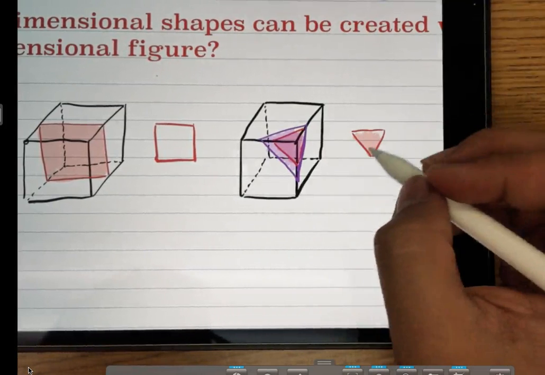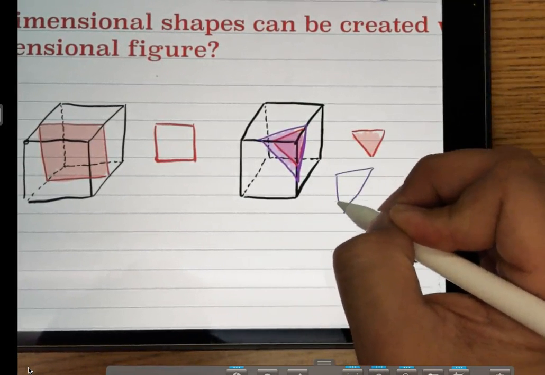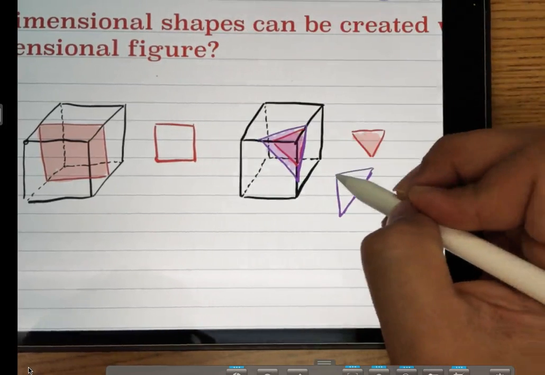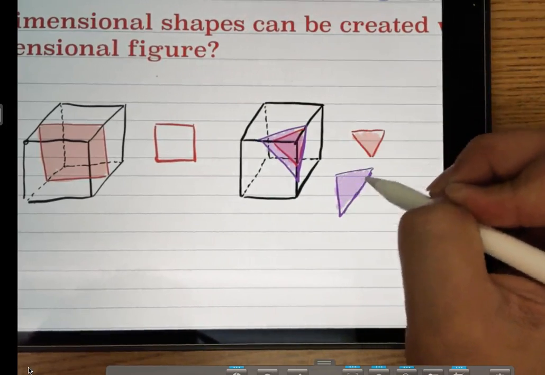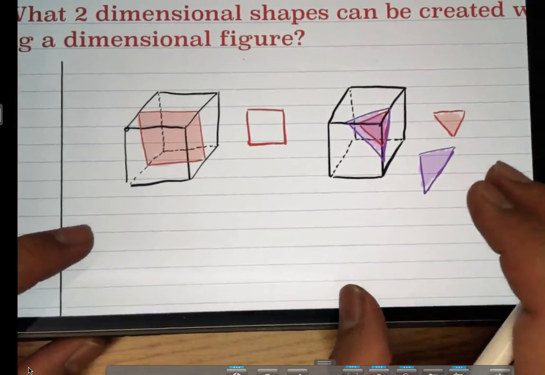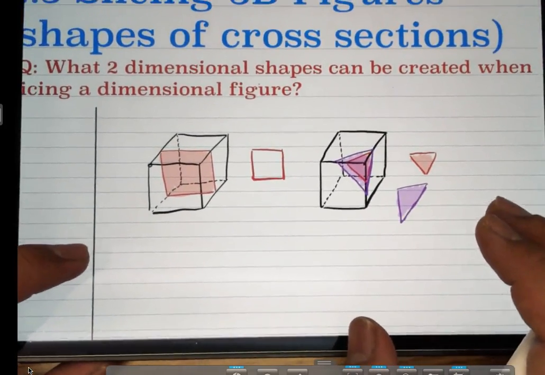My cross section for the purple one would look something like this. Please try and draw as neatly as possible with your shapes.